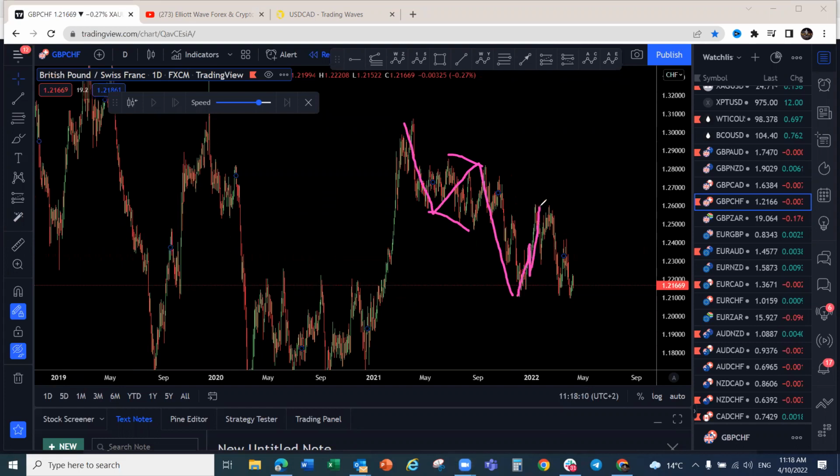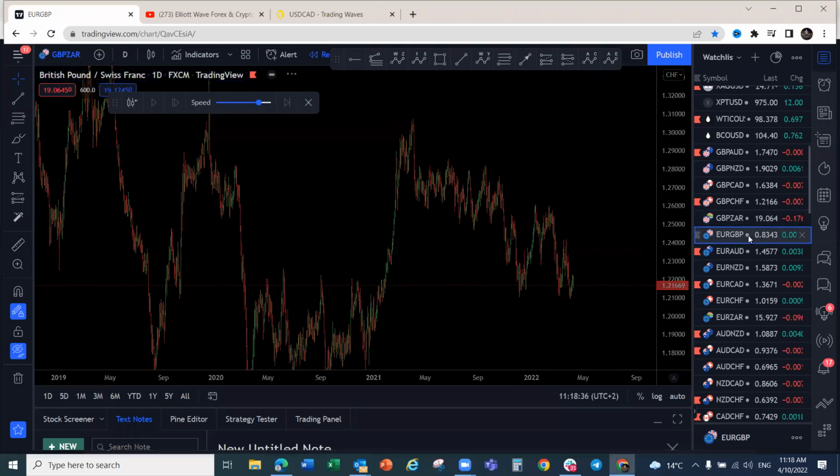1, 2, 3. Now we're looking for this one to do the same. We can even get this one pulling back here and does that. Or even we can get this one. There's a number of alternatives. This one can start pulling back to the upside here, giving us this structure. And then we get this one continue to the downside, giving us this as a WXY corrective structure. Simple and straightforward. The market is very clear. Let's watch and see what happens when it's set up. We will know what to do and when to pull the trigger.